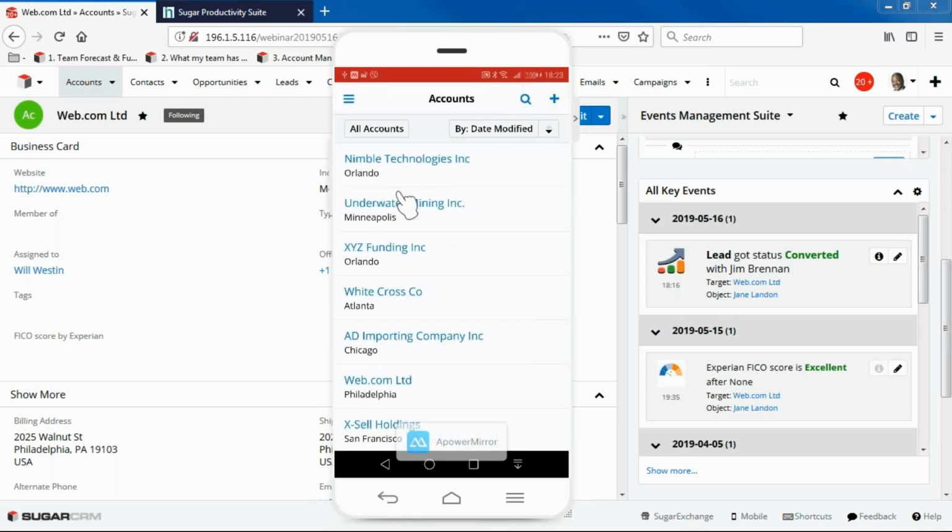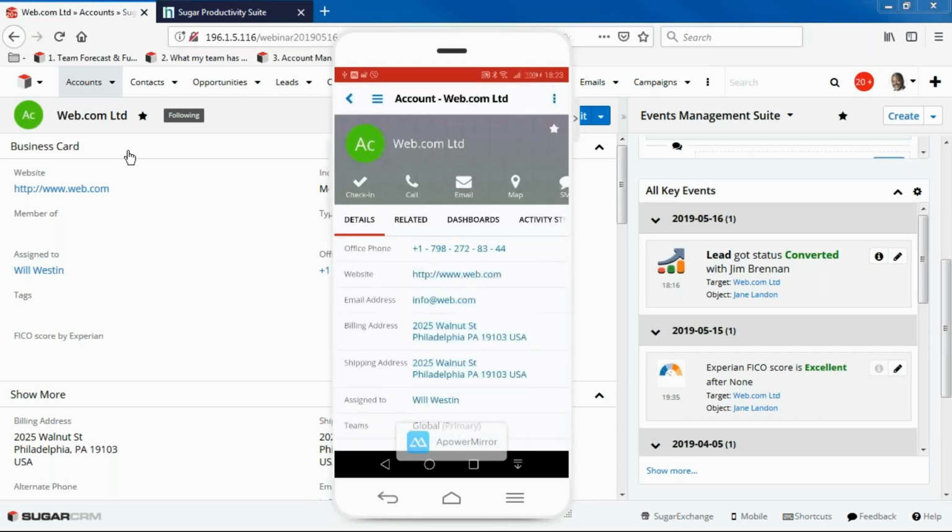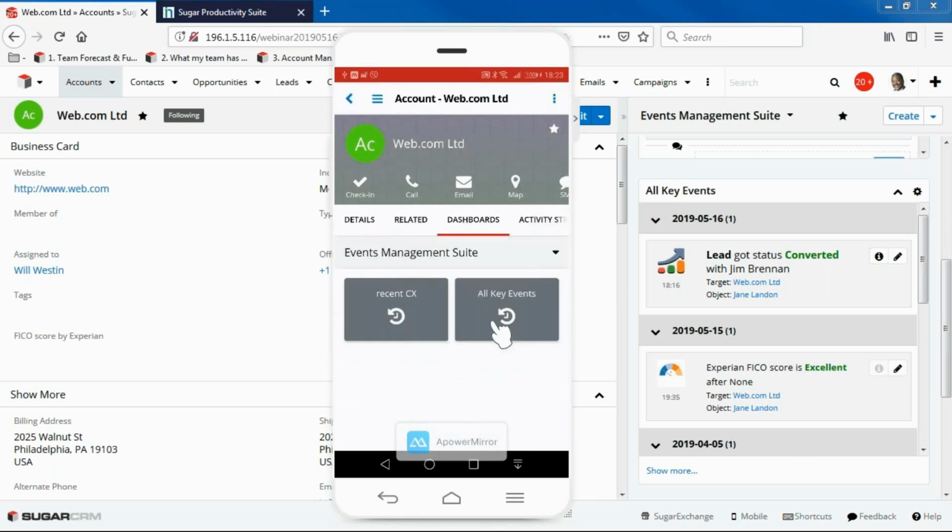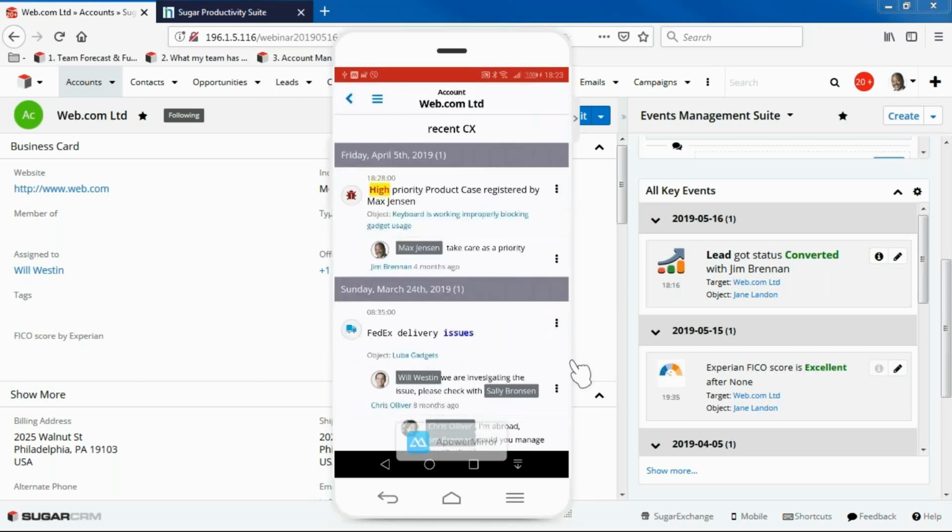So if you switch to the Webcom LTD, which is currently open here, and you switch to the dashboard, you will see these recent customer experience records.